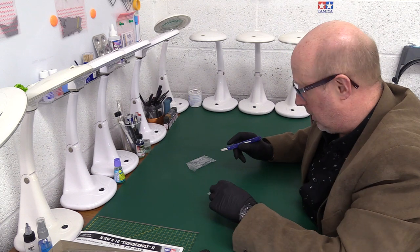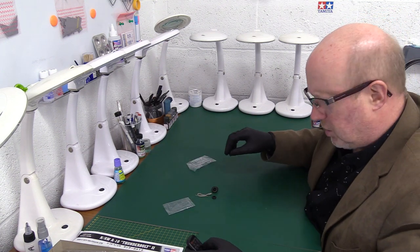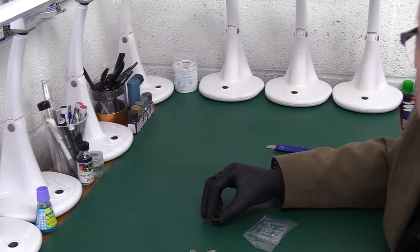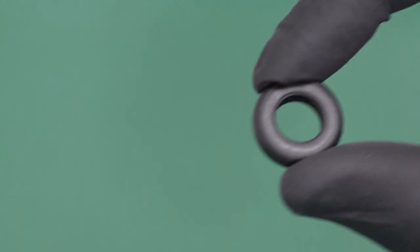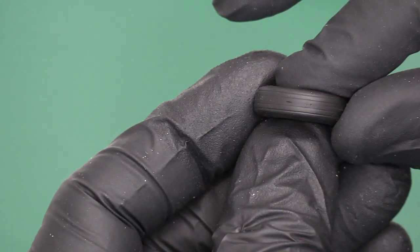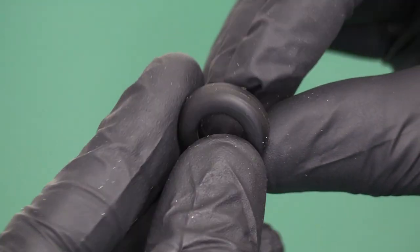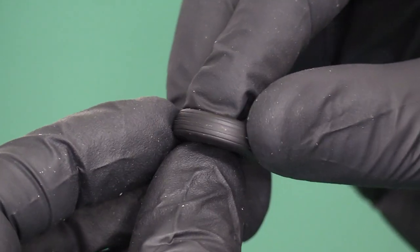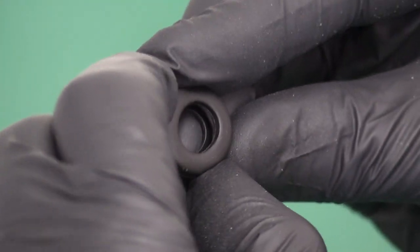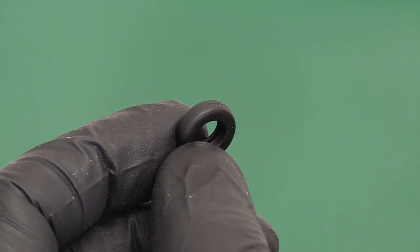Let's have a look at the rubber tyres. They have a slight tread to them — a faint tread effect. Those are nice actually, there's no seam mark on them, no moulding seam at all. These are actually nice rubber tyres. For a lot of people rubber tyres are not their thing because they like the weight-on-wheels effect, but I'm not sure with this aircraft whether you see that much. I'd be very tempted to use these that are in the kit — they look so nice. Here's the nose wheel tyre, that's really good. Can't see a problem with that at all.